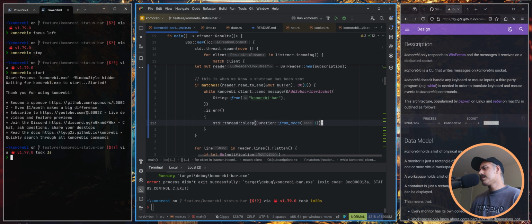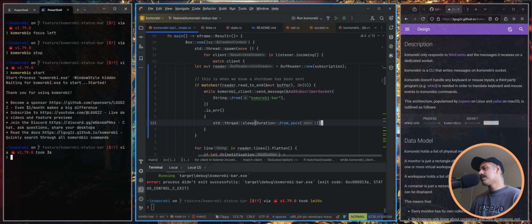Right, and this will just kind of keep running in the background. Every second we'll keep trying to send this message, and we'll keep getting errors until komorebi is running again to handle the message, right? We get bacon running on the side.